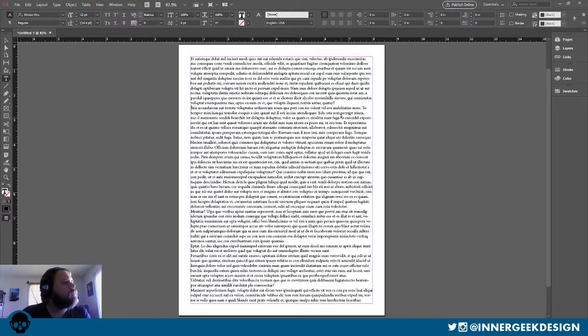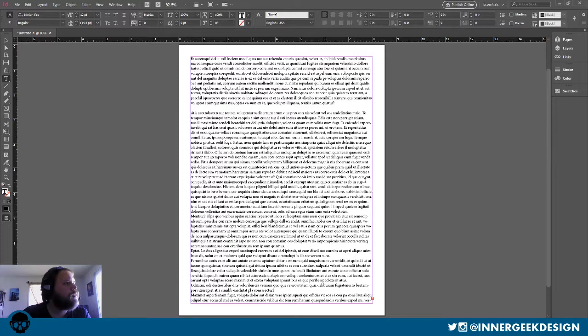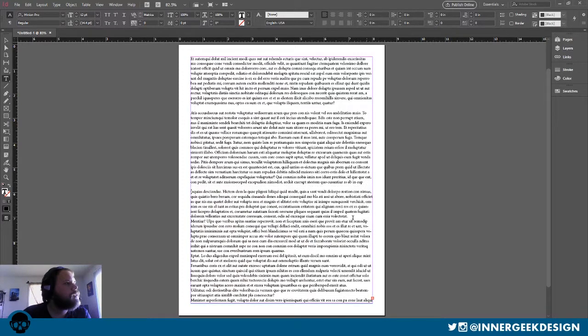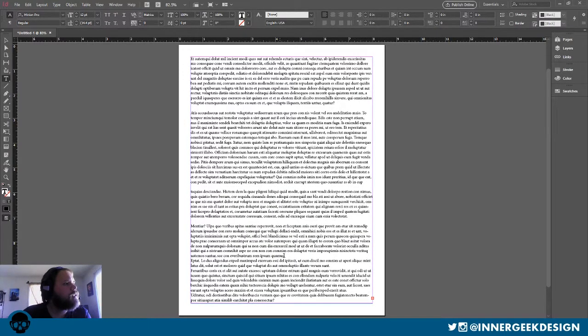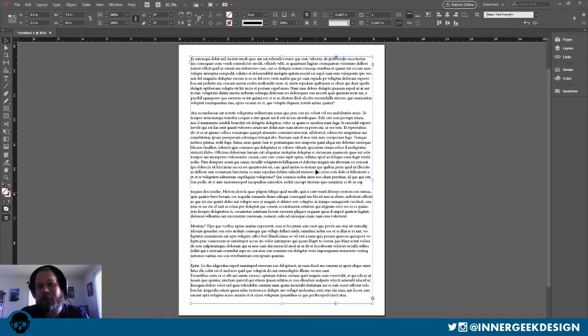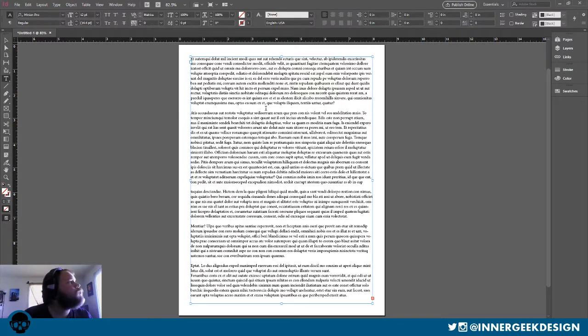Now we will make some paragraphs just to make it a little bit easier to read all this. Does it really matter? No. But it will make it easier to see some of the changes we're going to be making. Now, as you can see, we have some paragraphs in here for our text that we're going to edit. Now let's get our type tool back up.